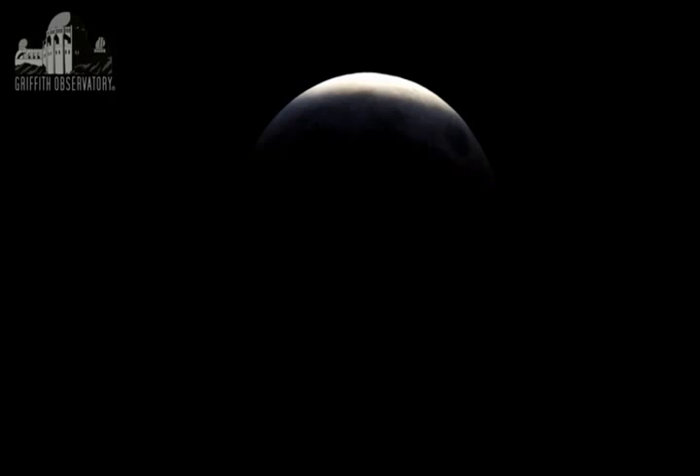In terms of the shape, what it looks like out there — what the camera is not picking up is that you can see with the unaided eye a nice amber glow very clearly emerging in the dark shadows of the umbral shadow that is eclipsing. For those of you who maybe hadn't realized, the totality of the eclipse is only going to be about five minutes. This has been touted as the shortest eclipse of the century. The moon is going to dip into shadow and dip right back out again.